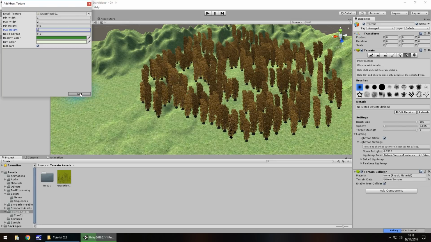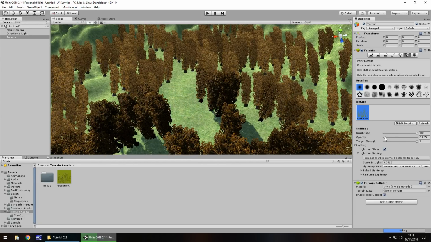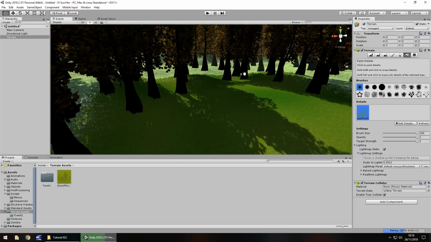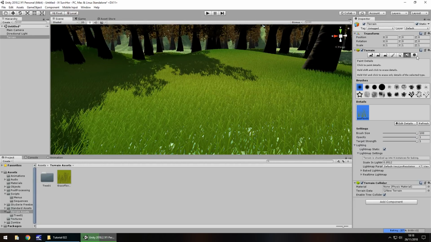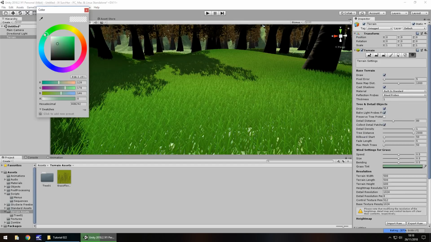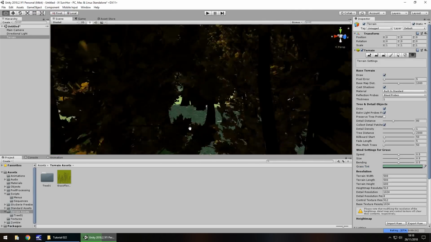So let's click on add, and then if we zoom in, we can set our opacity. Let's set it as 1, brush size as 100, and then we can set the grass texture just by clicking anywhere. And if we zoom in, we can see it right there. And if we go to the settings again, and you'll see grass tint, we can select this color, and then if we set it as white, you'll see how the grass changes from that weird kind of off dry brown color to something a little less awful.